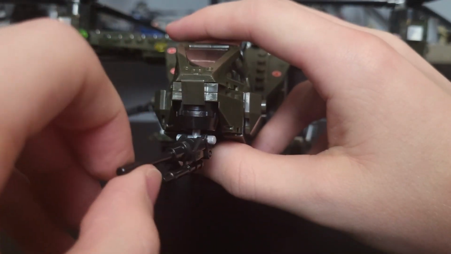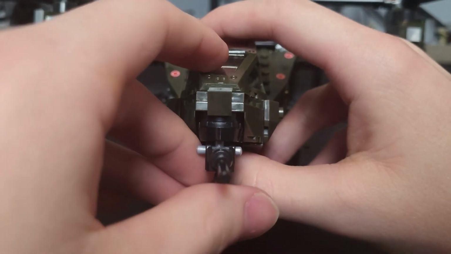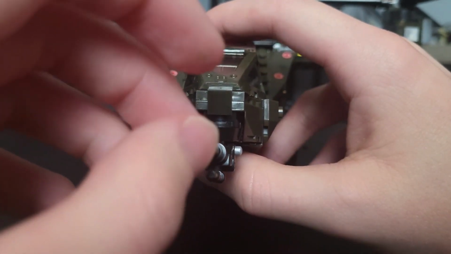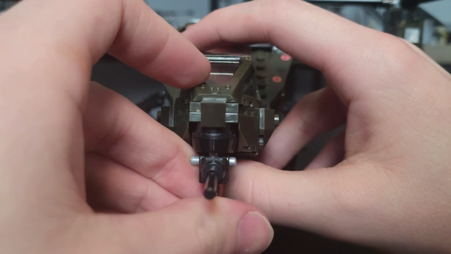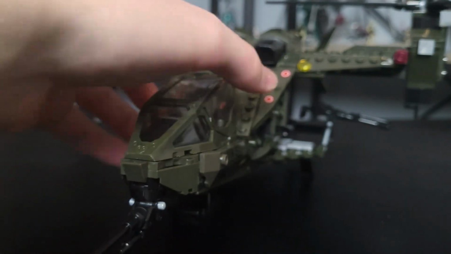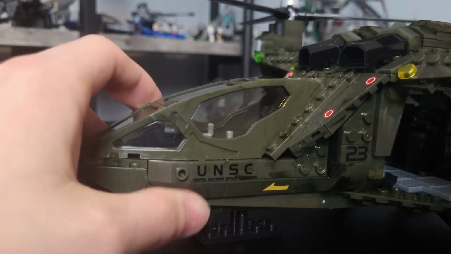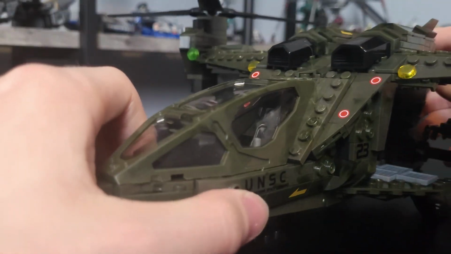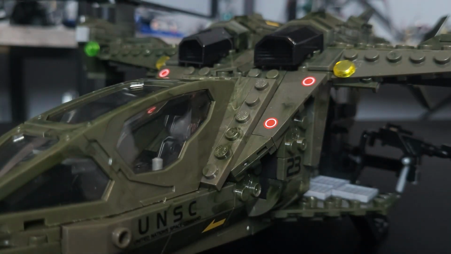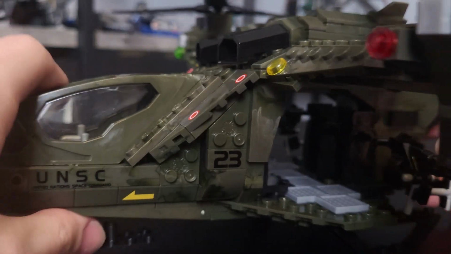You also get a turret beneath the cockpit, which can rotate around, although it is kind of weird because it can't be in just one exact position. It'll just want to move either there or there. It's hard to get it positioned 100% exactly in the middle, but you can get it there. And it also goes up and down. You do have prints alongside the cockpit right there, the UNSC logo, some yellow arrow line things. And I don't know if these red dots are supposed to be lights or just some other decal, but they are there. You've got 23 printed on the side right there.